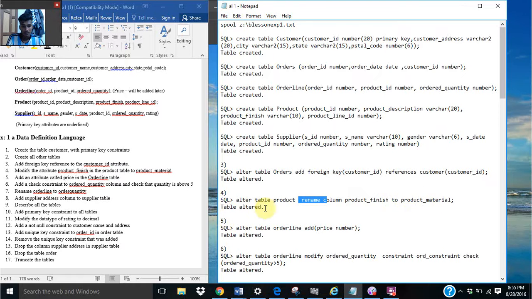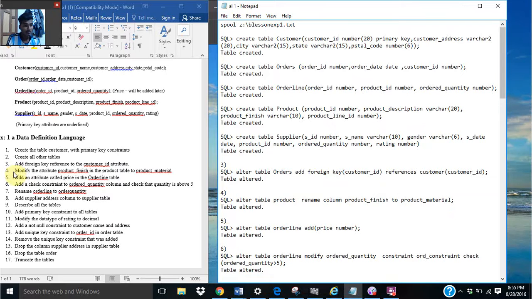So the table is altered. The fifth question is to add an attribute called price in the order line table. So the syntax is alter table order line add price number, so that we add an attribute in the table order line, so the table is altered.